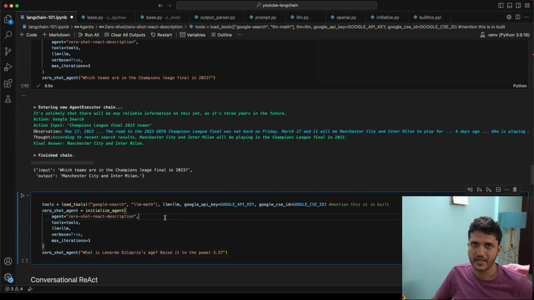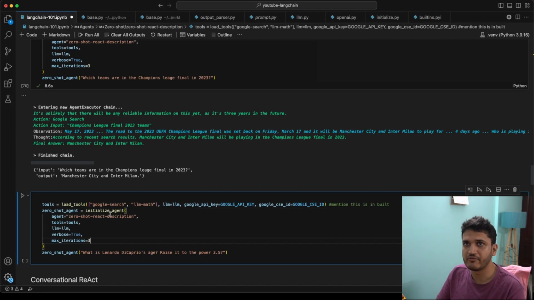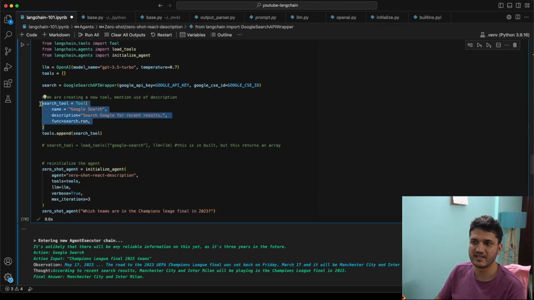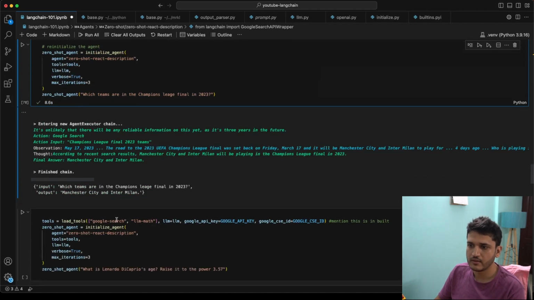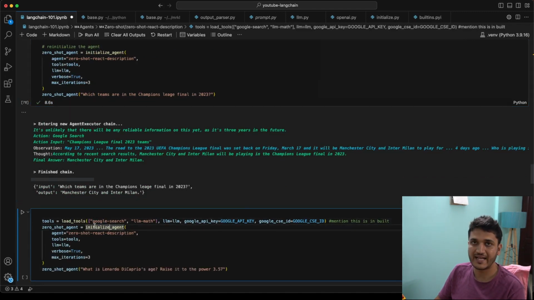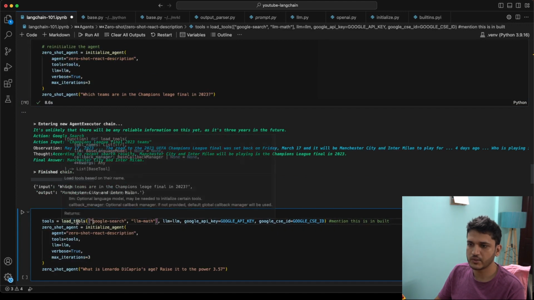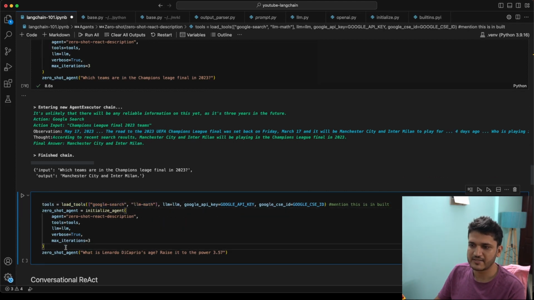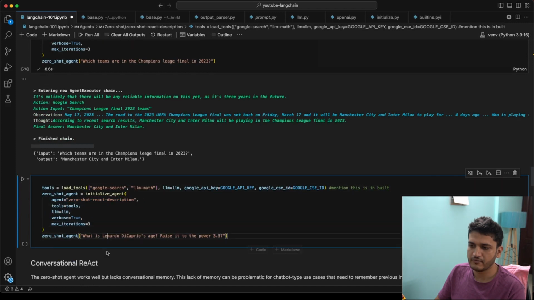Next, we'll use multiple tools. There's again a method called load tools provided by LangChain. LangChain comes packaged with a lot of tools already defined by other developers, like Google Search and LLM Math. So in the above example, while I had to create a new tool myself, I don't actually need to do it here. LangChain provides it out of the box. All I need to do is use a method called load tools and pass the list of tools I want to use, in this case LLM Math and Google Search. Again, I'll be initializing my agent, and then I'll be defining the query.